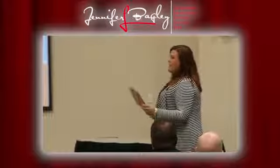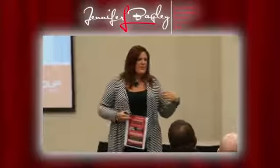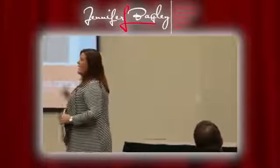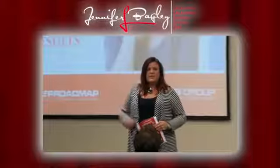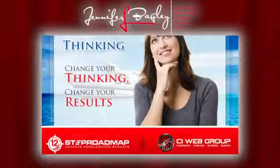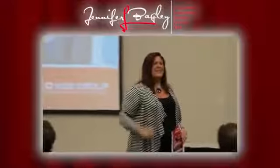Absolutely. The biggest thing is, we come into a presentation like this with a set mindset, right? A set list of experiences. We're pre-programmed from lots of different people and things and media and everything we've been through in our own experiences. However, we have to change our thinking to change our results. Because, A, where do we want to be? The beach, love her. Okay, A, we want to be on the beach.